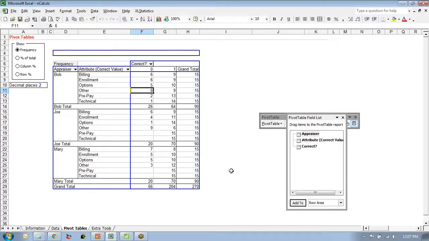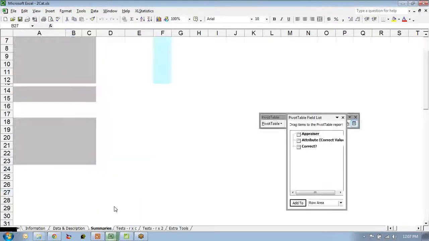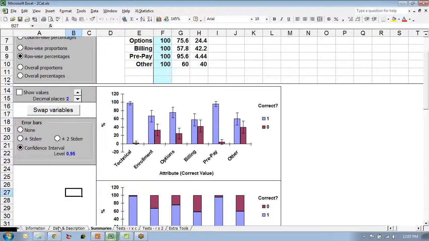So this is looking at them all at once, Joe, Bob, and Mary, and so forth. But I really like those other pictures in Excel Stats with the 2-cat of this one and the other one of Joe, Bob, and Mary, where you can actually see if any specific appraisers are having trouble, and if any specific area is having trouble.